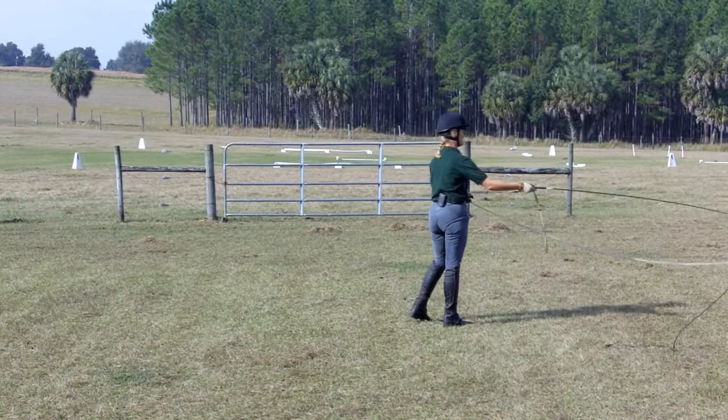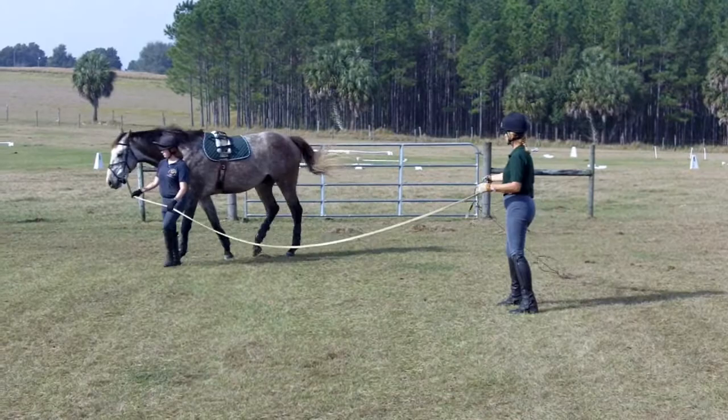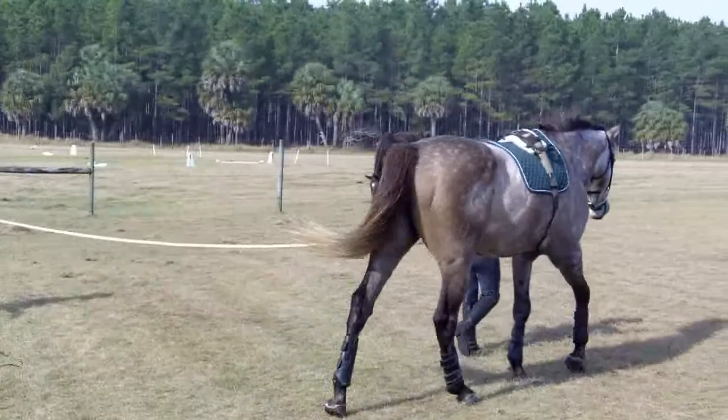Ideally, I'd like to keep myself in a pie shape. I'd like a smooth contact from my hand to the horse's mouth, even with Lori helping me out here. Walk on. I want to keep my shoulders squarely facing his shoulders. Walk on, Harry. And I want to keep my whip pointed towards his hip so that the whip acts as my leg, encourages him to move forward, to move on.